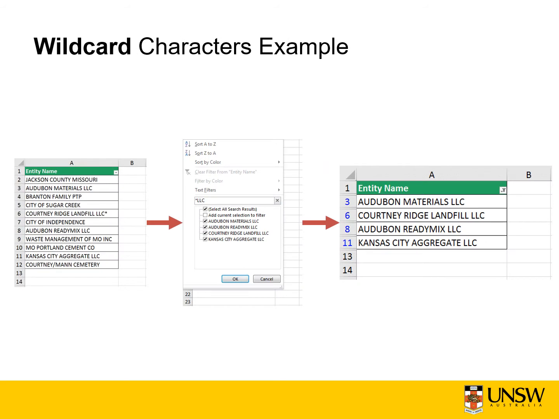As you can see in this example, there is a list of organization names and some of them contain the LLC abbreviation. We want to filter on all those names in the list that have LLC using the wildcards. So we type asterisk LLC into the text box of the filter to see the cells that contain LLC.